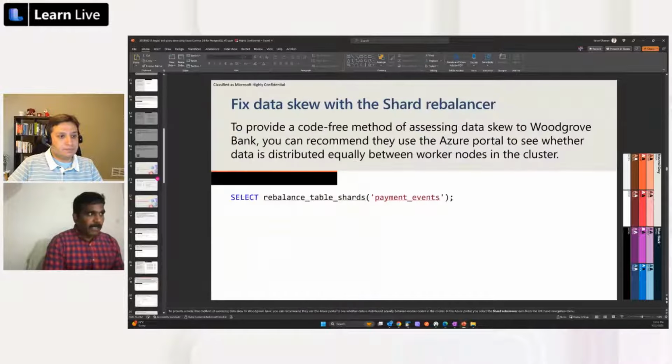So far, what we've seen here is data load into distributed tables. We have created tables in the database, distributed the tables, inserted the payment data, and populated all the values. That's right.